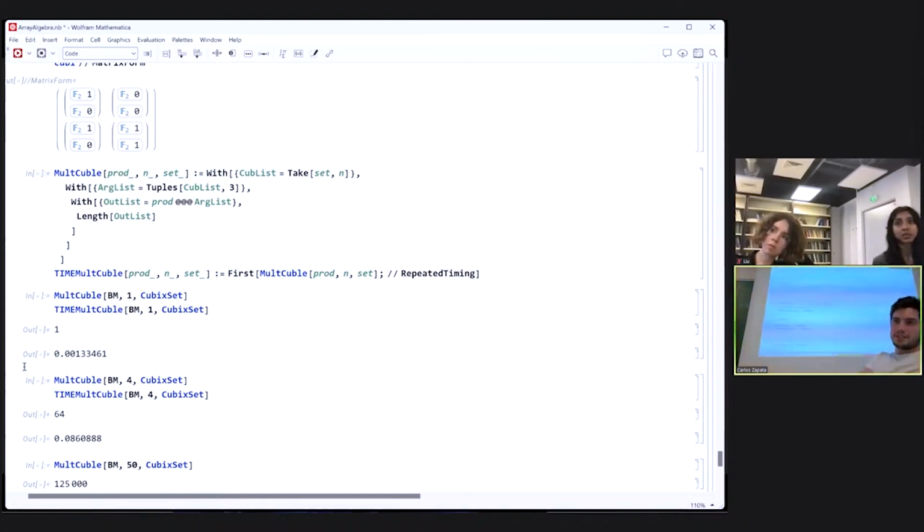The point is, once we have these things, for each dimension, so 2 by 2 by 2, 3 by 3 by 3, 4 by 4 by 4, there's a single multiplication cuble per product, right? The fish defines a cuble. The Zapata-Carratala defines a cuble. The 3/4 Richard's product satisfies a cuble, right? And so the question is, how can you maybe tell them apart? If you just have the cuble, which is this big 256 by 256 by 256 table of zeros and ones, how can you tell them apart?